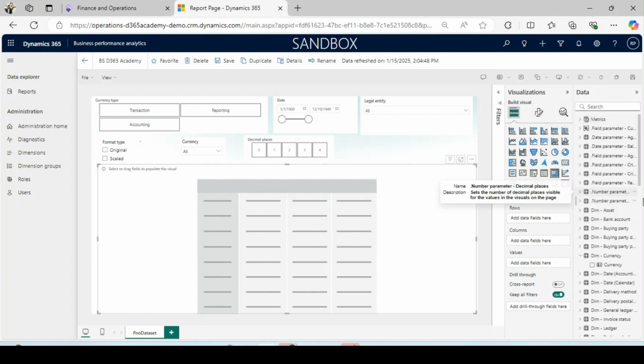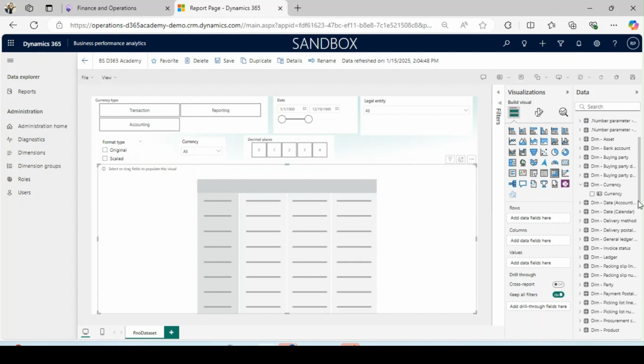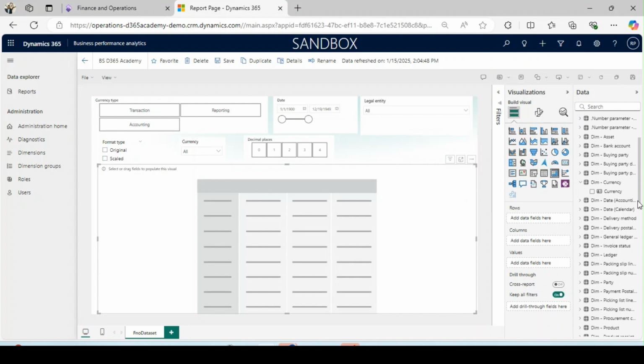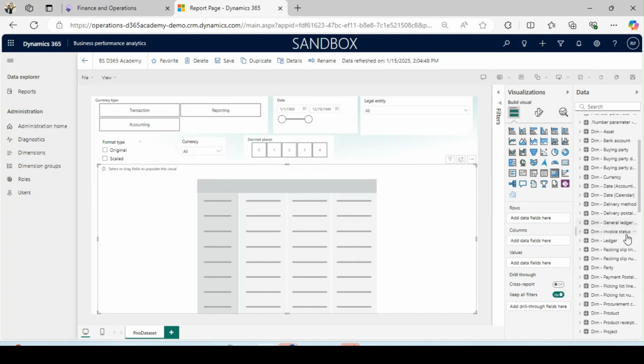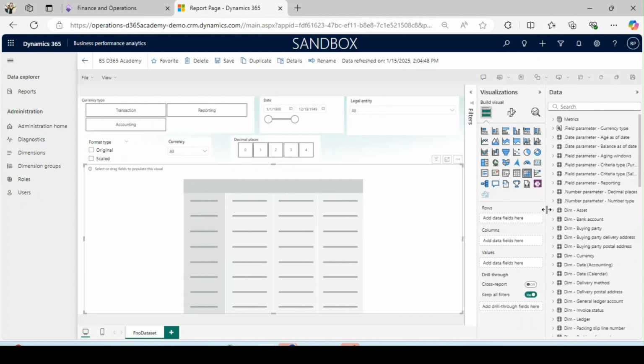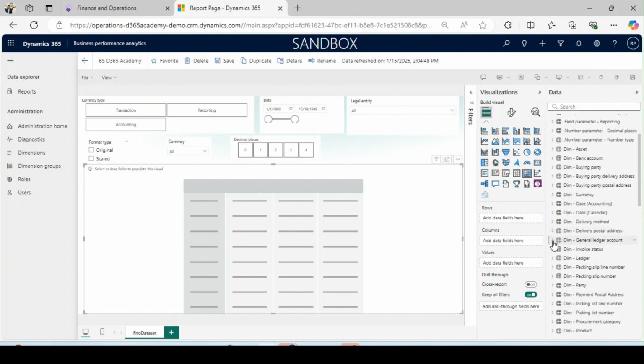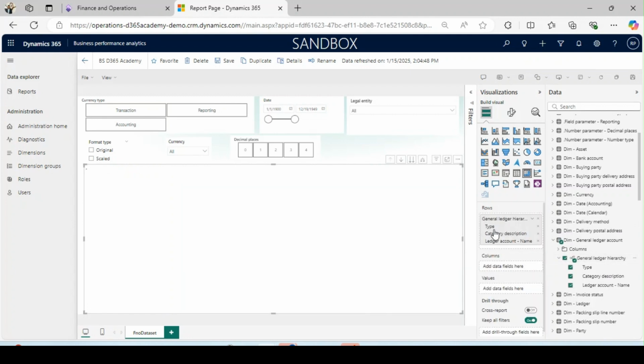In rows, I want main account category and then main account. Or I can add main account type, because in a balance sheet we need asset, liabilities, equity. I will go to general ledger account dimensions and select the general ledger hierarchy, this whole hierarchy. Hierarchy means balance sheet, asset, liability, equity, profit and loss, revenue, expense, reporting, total. However, as per accounting, we only need balance sheet type of accounts, right?